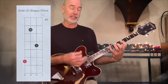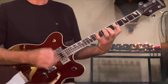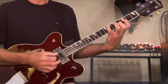Again, because it's E minor, you can let the high E note ring out if you want, but it might be good practice to turn that finger down a little and mute that high string so you're in control of it.